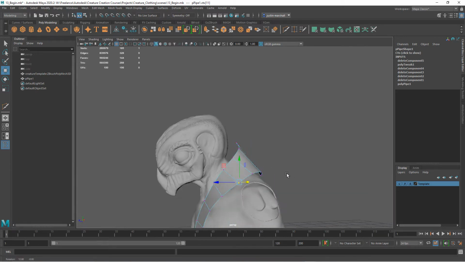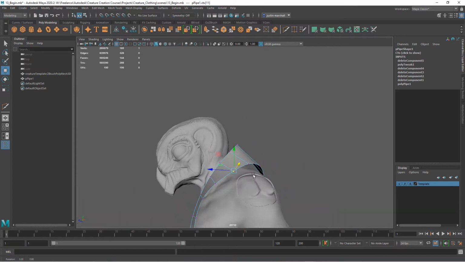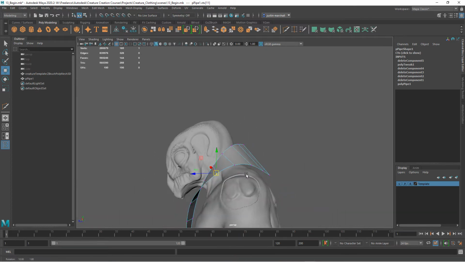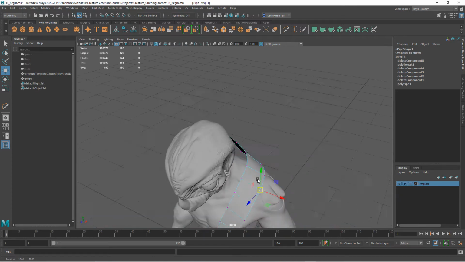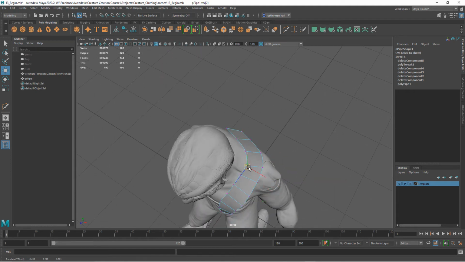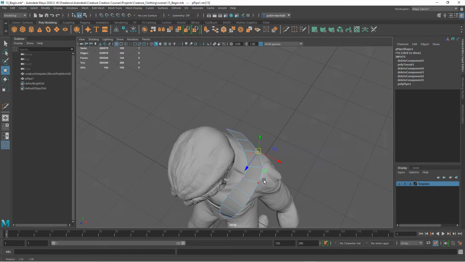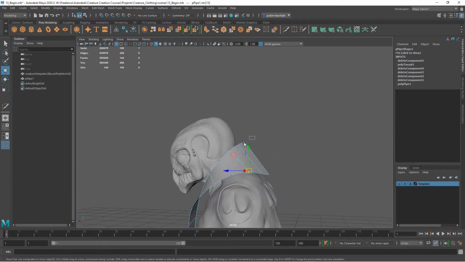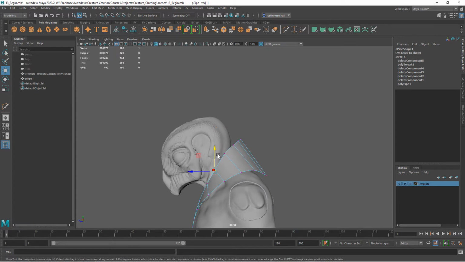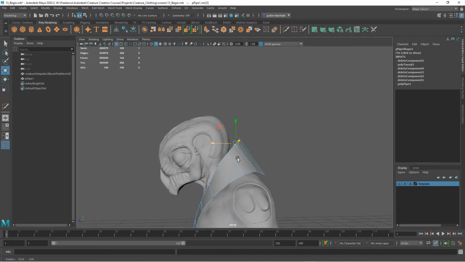If you hit 3 on your keyboard, you can smooth it. You can see pretty quickly if there are any spots where it's been flattened out that you need to maybe tweak the curve a little bit. And I think probably even a little bit higher. And I think about what it's going to look like from the side as well. So think about the silhouette.